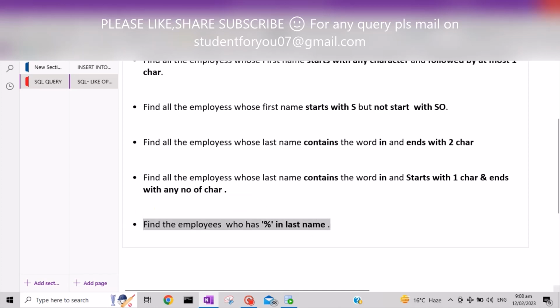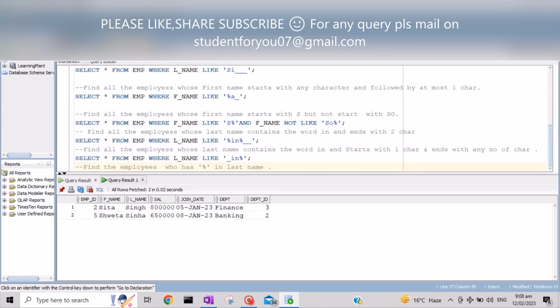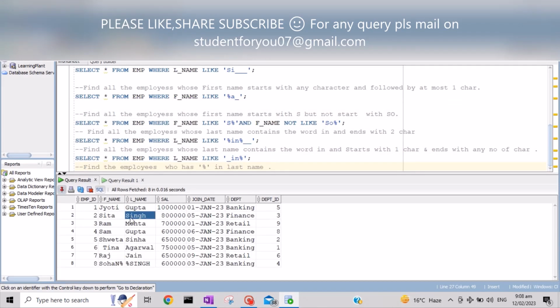So find the employee who has a percentage sign in the last name. Okay, so let's see our original table. Here we have first name and last name, and in both the columns, for row number 8 we are having a percentage. So here we need to find the employees who have a percentage in the last name.